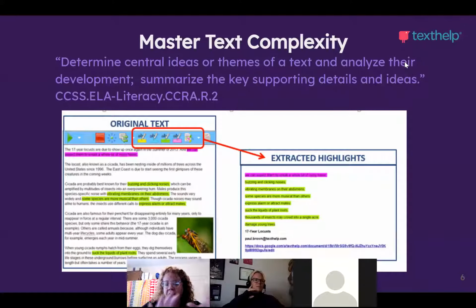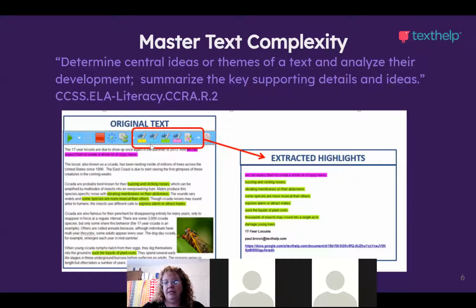So those are kind of like the two main things, but I feel that the real action and the magic in Read&Write is in these highlighters here. And I know there's programs that'll let you lay color on a page or a website, but the action in the highlighters is when you use those highlighters to make explicit certain standards.